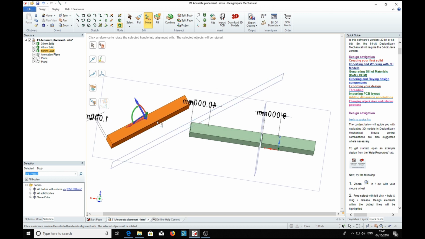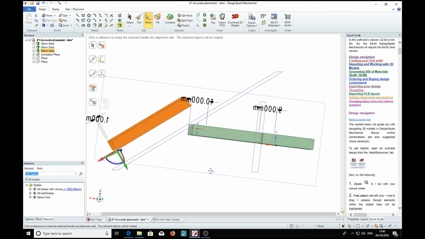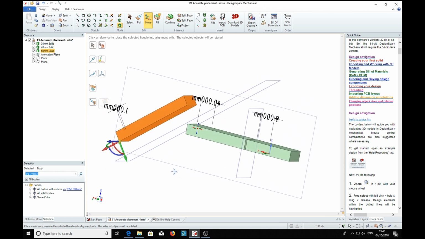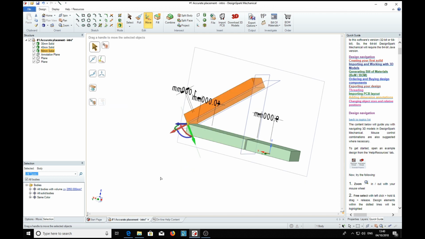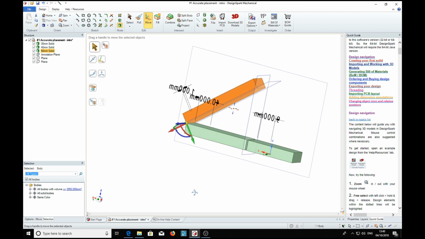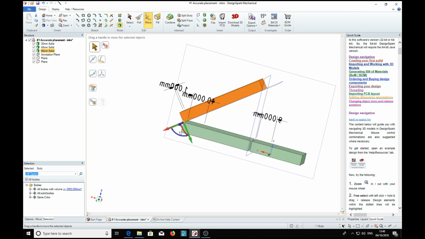All we need to do now is drag the anchor point to that corner, and bring it up to this corner, and it's now on the plane and in conjunction with that corner.